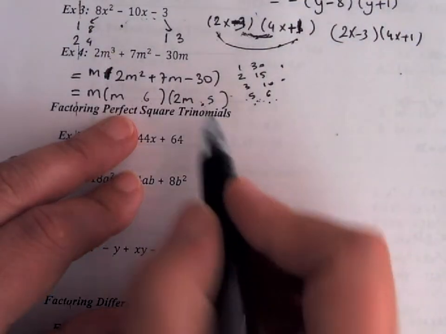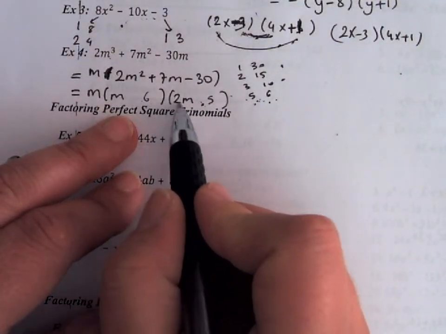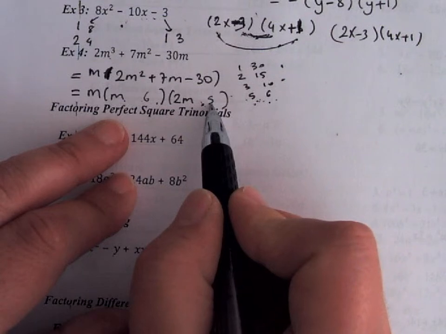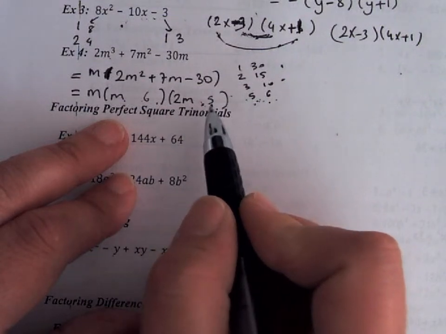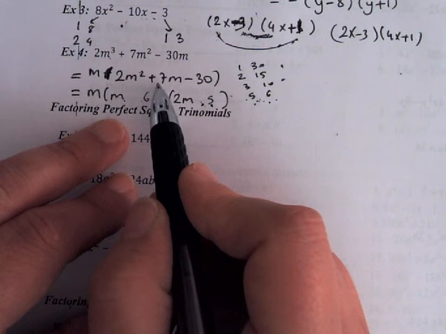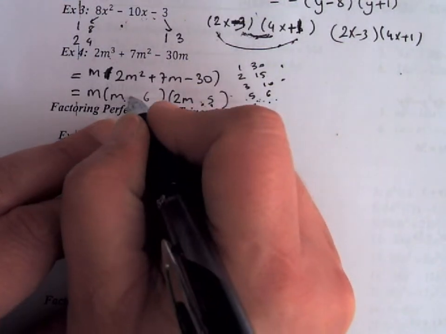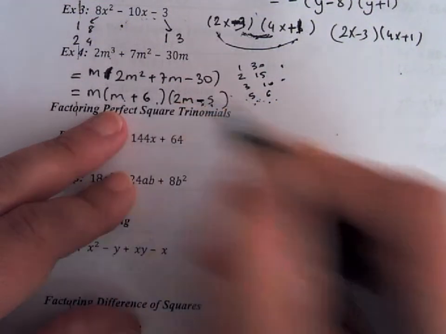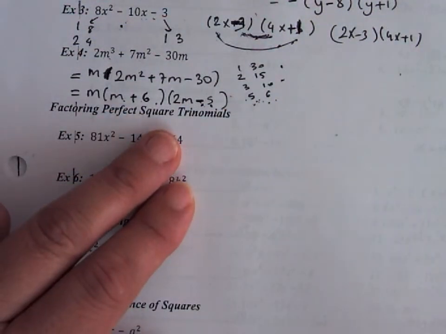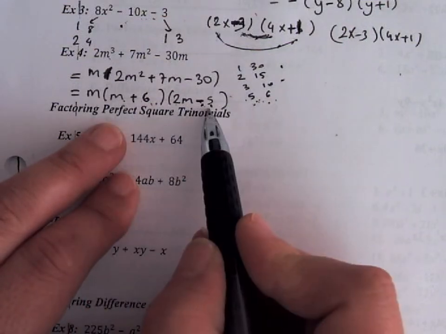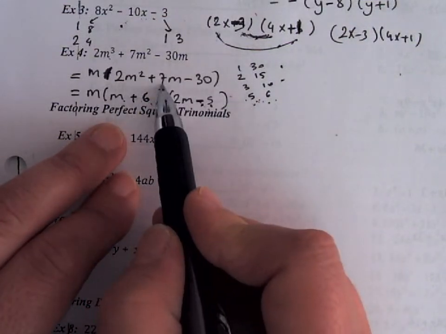Okay, what do we get? So 12 and 5. Okay, looks like it's gonna work, right? 12 minus 5 gives you 7. So 7 is a positive value, then 12 must be positive and 5 must be negative, right? So that you get 12m minus 5m gives you positive 7m.